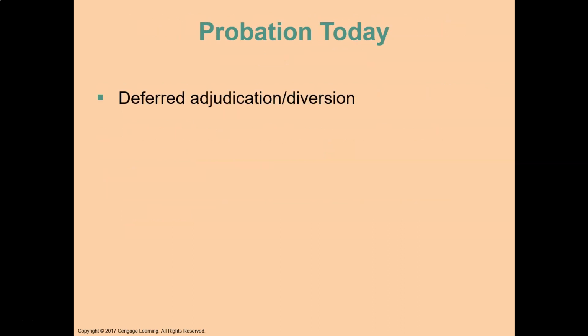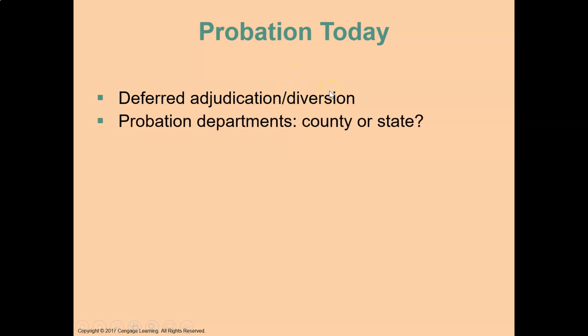Probation today, very different world, very different world. We do a lot of informal or diversion type of services, probation does today. Now this means that people are not actually going through the court system. These are programs that help to avoid the court system. Things like drug court, things like restorative justice. These are programs that keep people out of the criminal justice system while still addressing whatever the issue is they have.